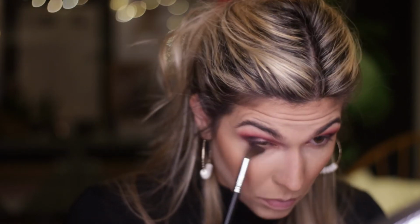I'm gonna use this really, really fluffy brush, the Morphe one, M531. It's the one that I put on the first color with, just because I really do want it to be super fanned out. Dispersed is the word that I was searching for in my brain.